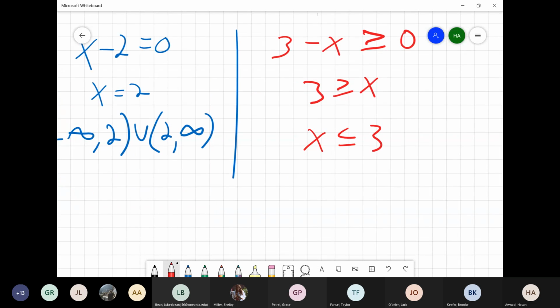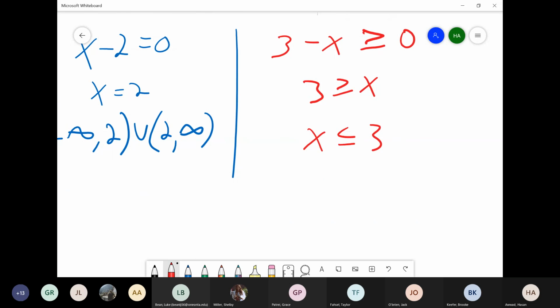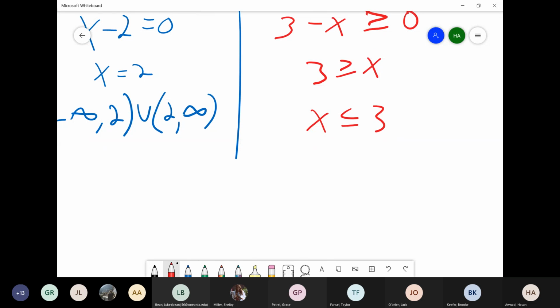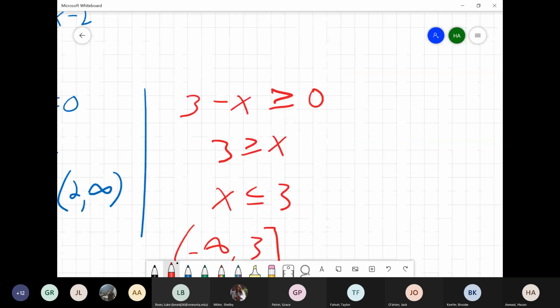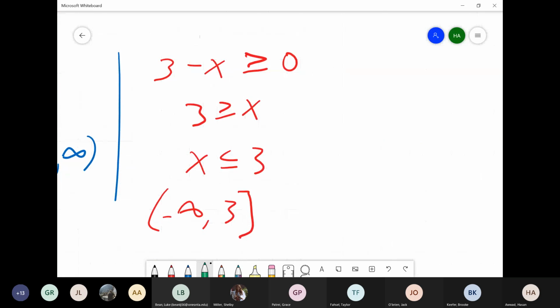So what this tells you is, if we're writing our intervals along the way, this is saying x could be 3 or x could be any number that is less than 3, and that's going to make your piece in red okay. So writing this in interval notation, that's all the negative numbers and all the numbers all the way up until 3, bracket at 3, because 3 is included. If we have x equal to 3 in our square root here, then we would have 3 minus 3 underneath the square root, which would give you square root of 0, and you absolutely can have 0 in your numerator, so that's okay.